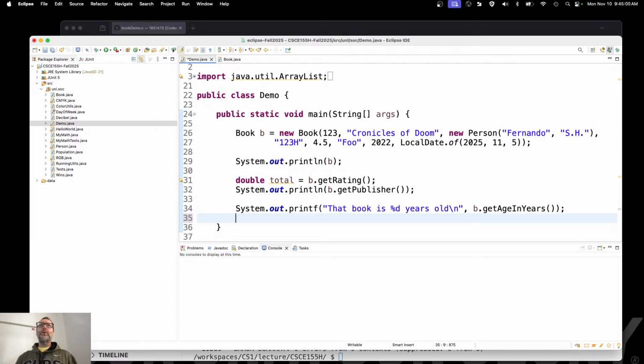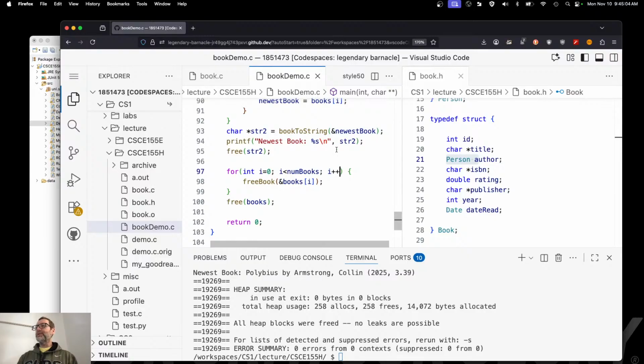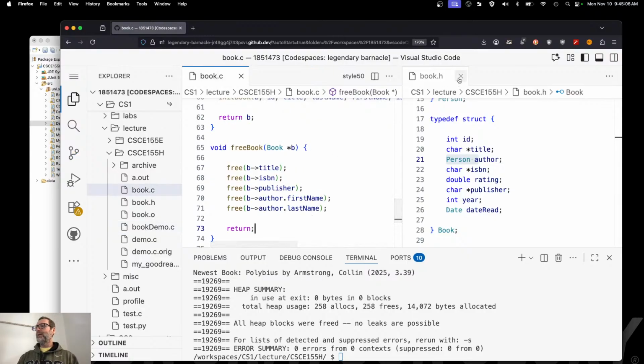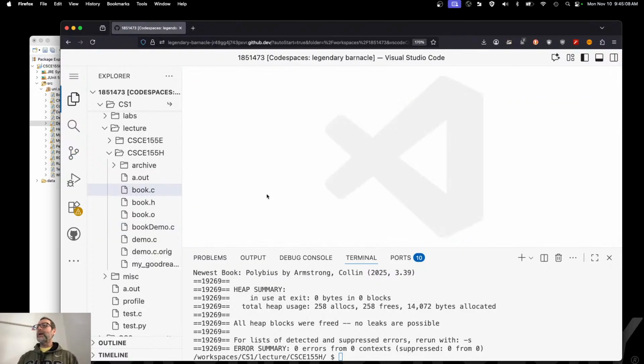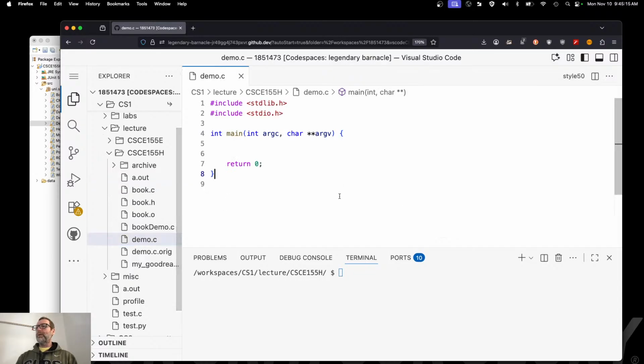Otherwise, most of the other programming languages take care of it for you. Inefficiently, efficiently, depends. All right, let's go ahead and get rid of all that. And I will post all of this code along with the notes at the end of the day. But let me go ahead and open up the new demo here.